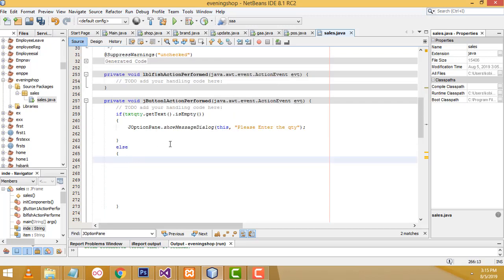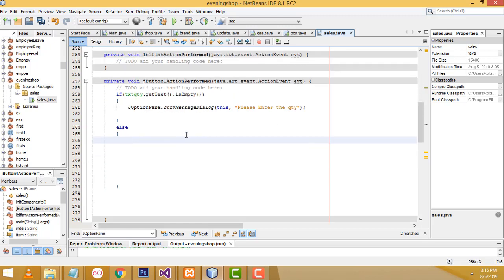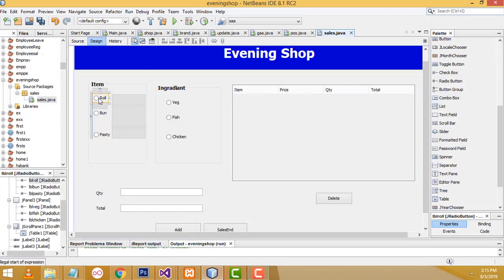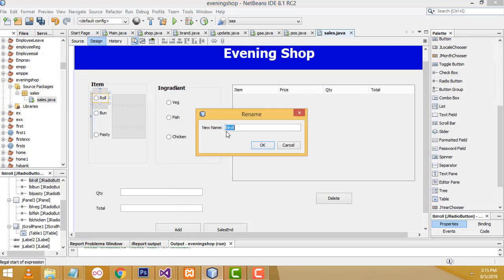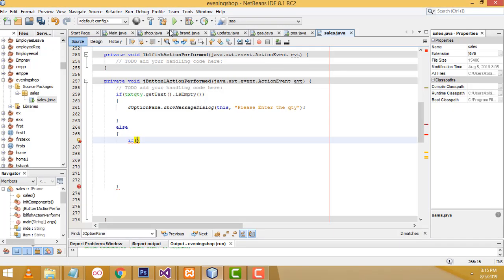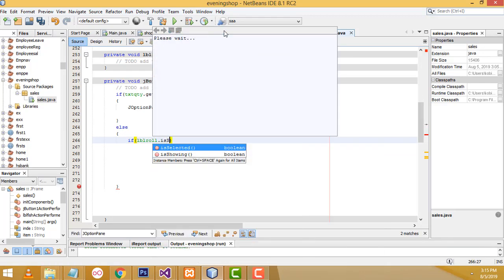Now, first, if this role, right click, change variable. What is the name? I gave LBL role. LBL role dot is selected.